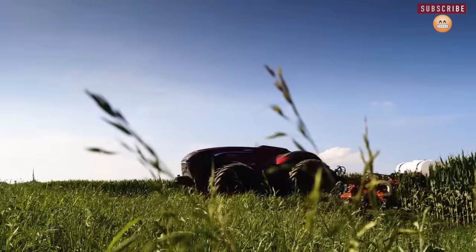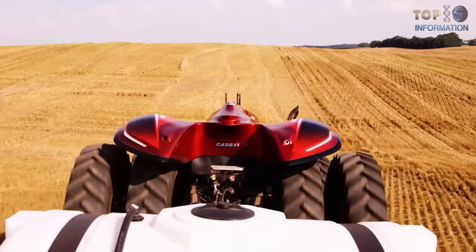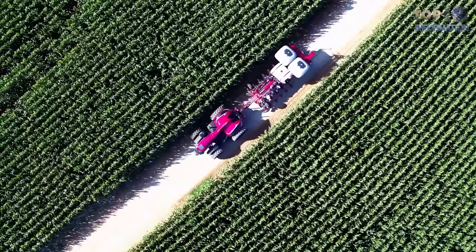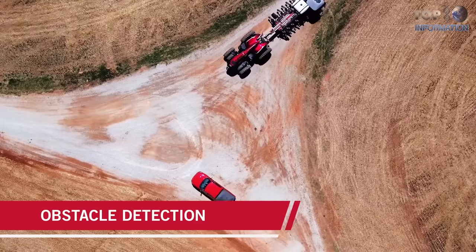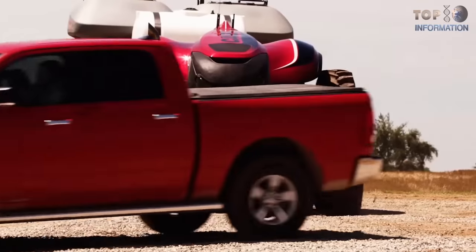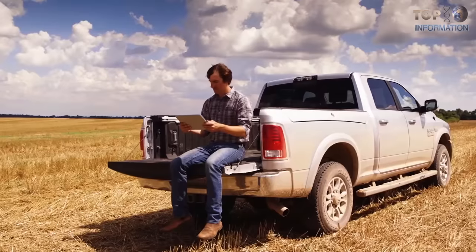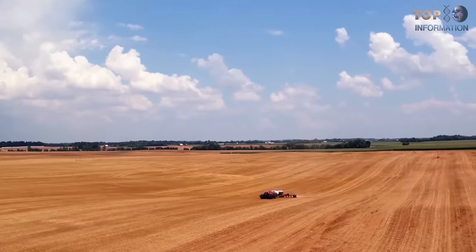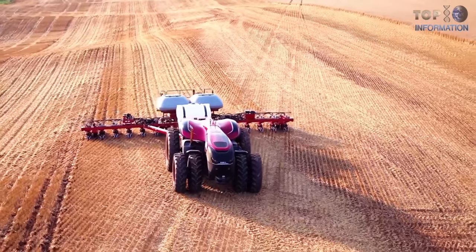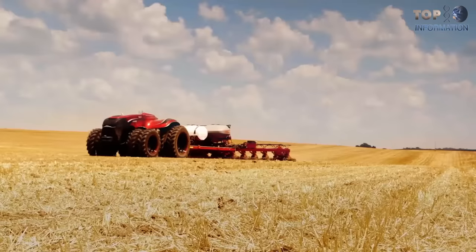Through the use of laser LiDAR, light imaging detection, and onboard video cameras, the tractor can sense stationary or moving obstacles in its path and will stop on its own until the operator, notified by audio and visual alerts, assigns a new path. The vehicle will also stop immediately if GPS signal or position data is lost. Machine tasks can also be modified in real time via remote interface or automatic weather warnings.